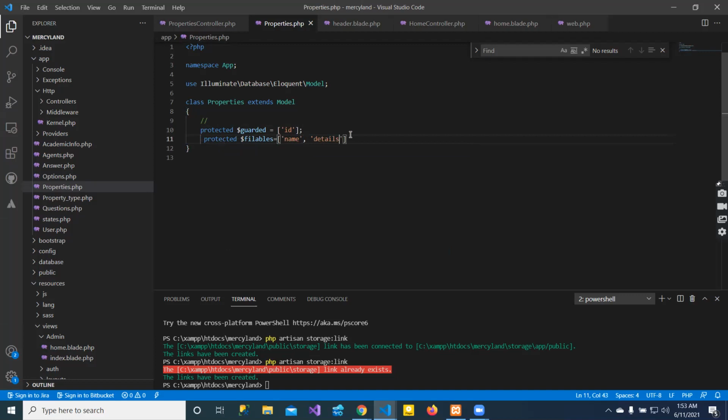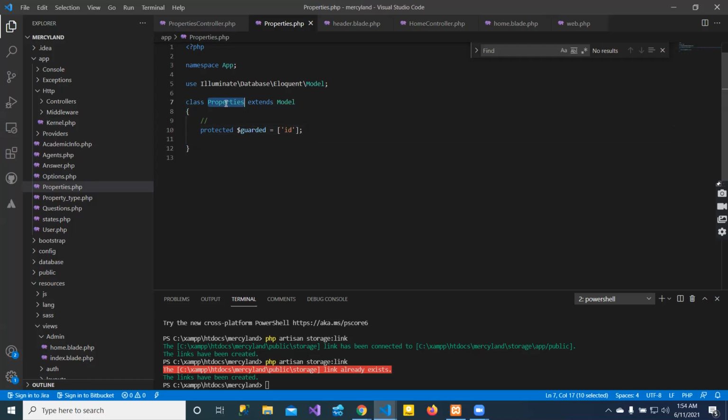You know, this will take a lot of time. So instead of doing this, I choose to tell the system, okay, don't allow users to fill this. I don't want them to alter my auto-incremented value, which is ID, so that I can protect that. That's why that one is guarded, and I can automatically fill other parameters. This is much easier for me. That's why I chose it. So the model has been bound to the table in the database.